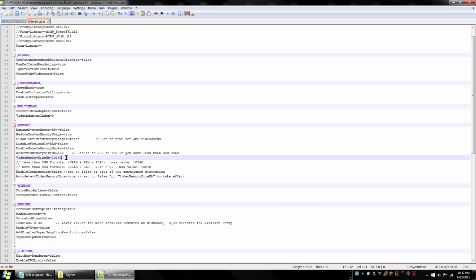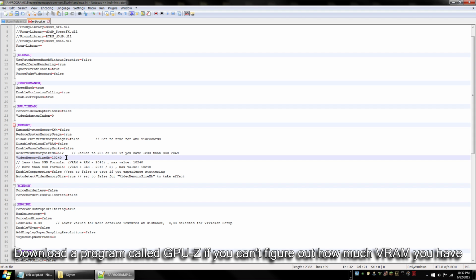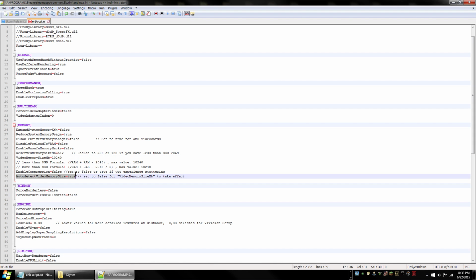Now, VideoMemorySizeMb is how much VRAM you have in megabytes, not regular RAM, VRAM. Make sure you don't get those mixed up. Luckily for some people that get confused by this part, a couple updates ago for the ENB binary, an AutodetectVideoMemorySize setting was added, and this basically automatically detects your video memory size for you.